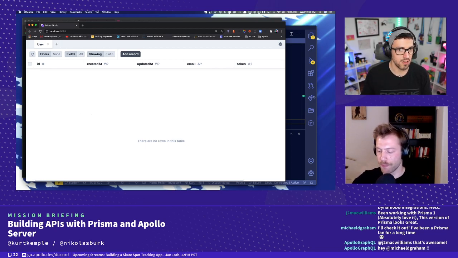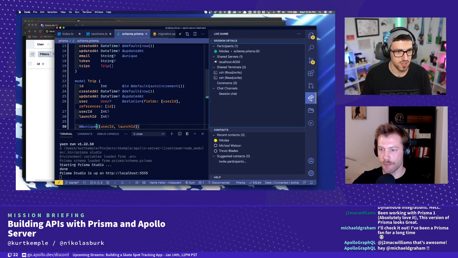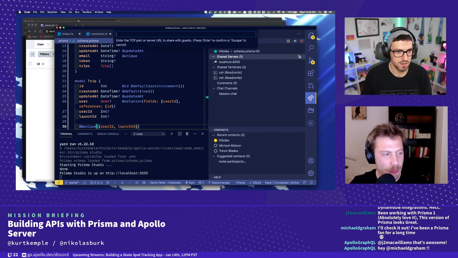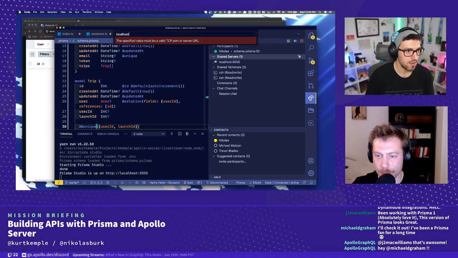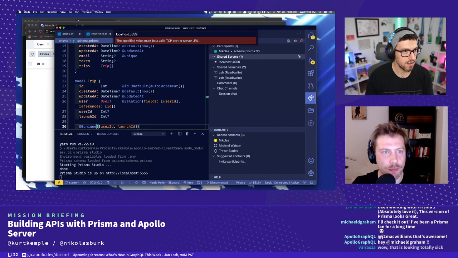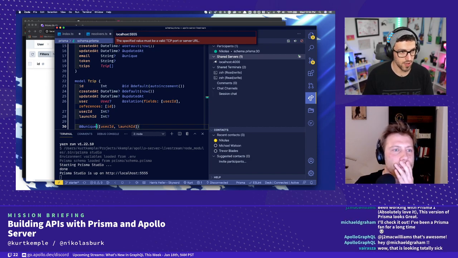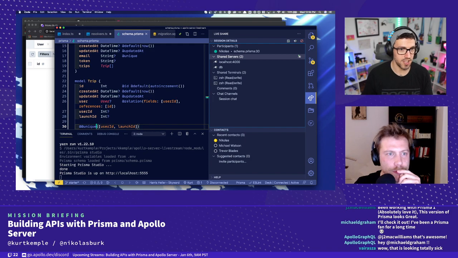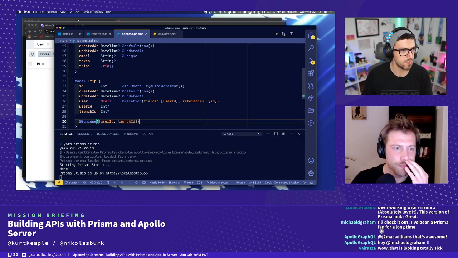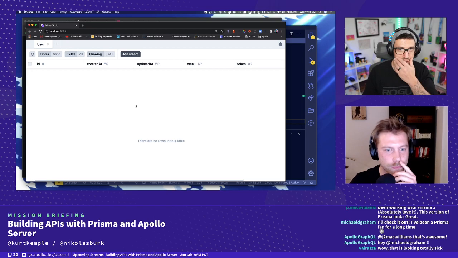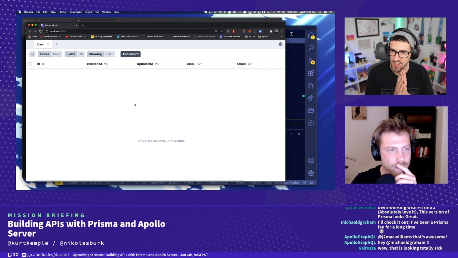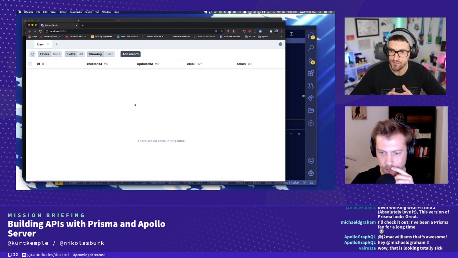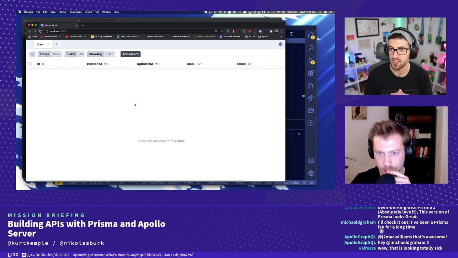Because this is running on localhost, I believe I can share this with you as well. Let me see if this works. I think I have to do HTTP. We'll call it the DB. Okay, cool. I'm just curious to see if that actually works through the live share. So you should be able to open this up and run it on your computer.